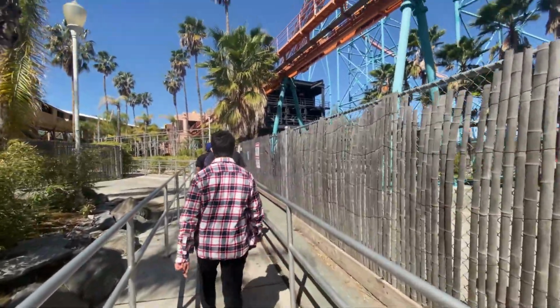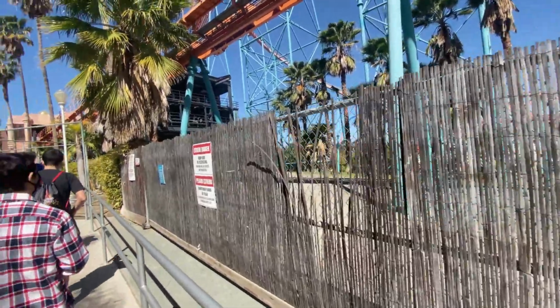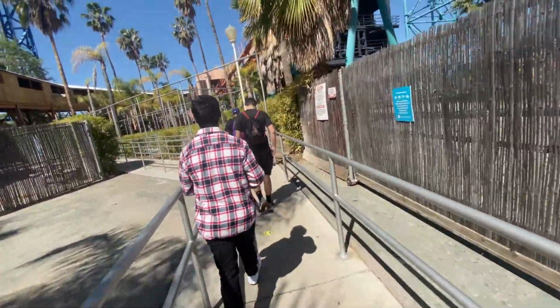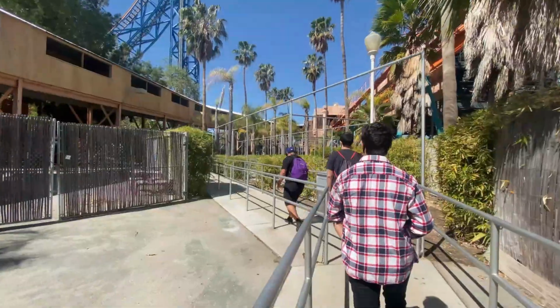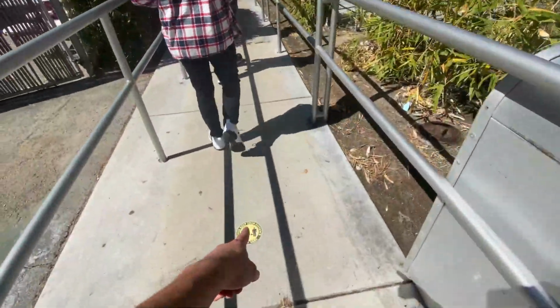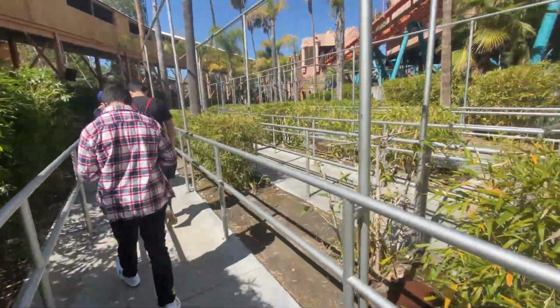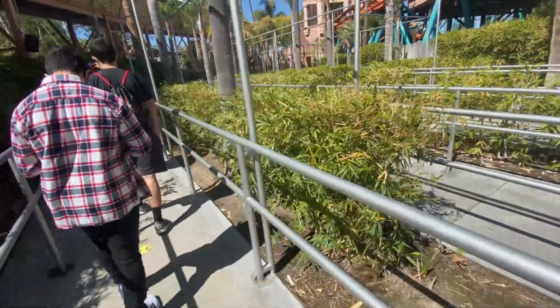It's about like 11:05 right now. We just saw a cart that passed by. The cart only had like 2 people in the front, and they've been spacing it out like every 2 rows. So as of right now, it looks like a walk-on. Before, like yesterday, it was like 90 minutes to get on. Basically, it went up all the way out to there, the line yesterday.